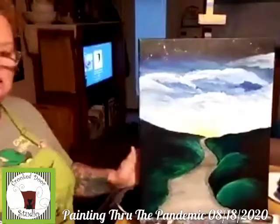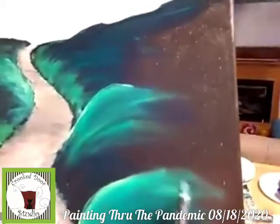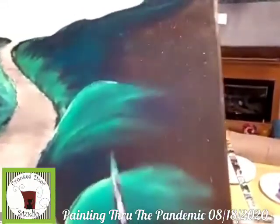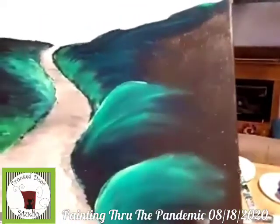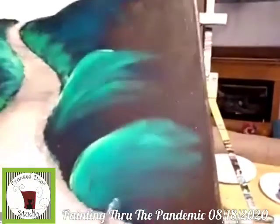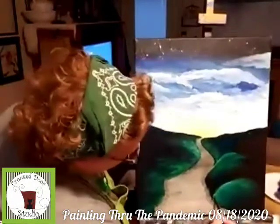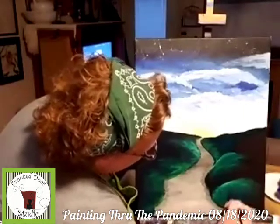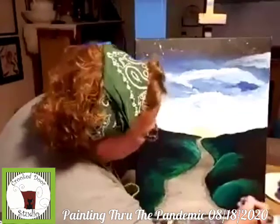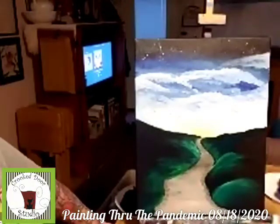Because the littlest bit of white on a black canvas goes a long way. So I am scribbling with a brush that's nearly dry without much paint on it at all. Okay. Well, let's take another minute, because I know this is something we could play with forever. You can just get that all green down there if you want. That's entirely up to you. Really no right or wrong here.